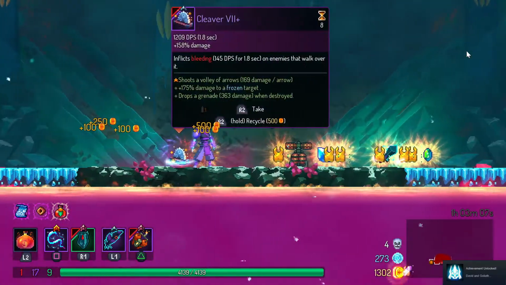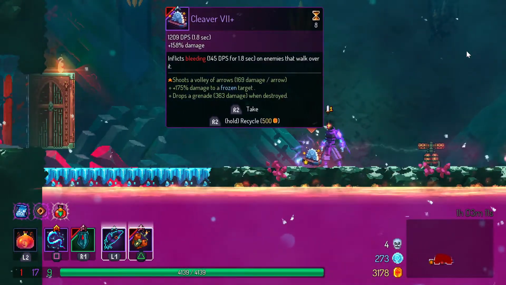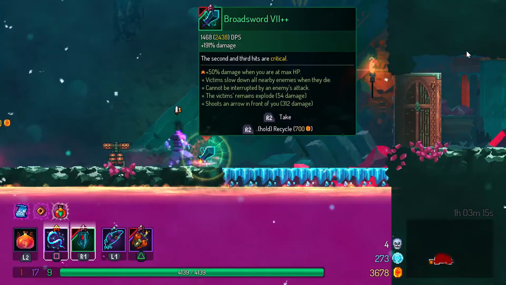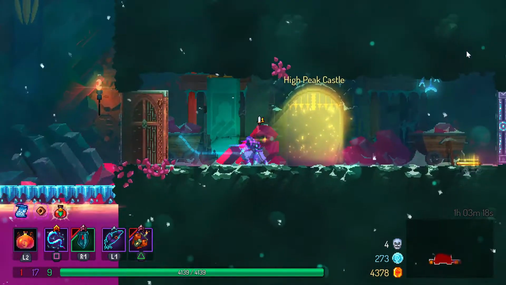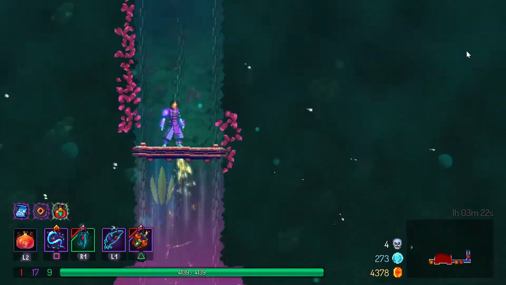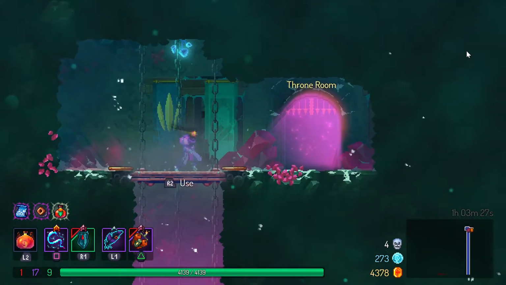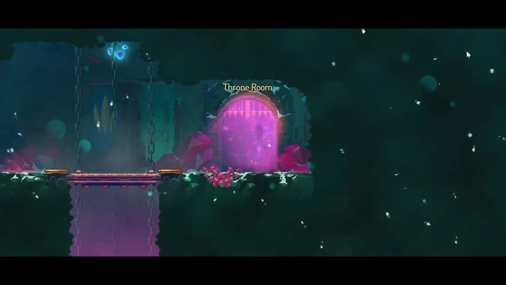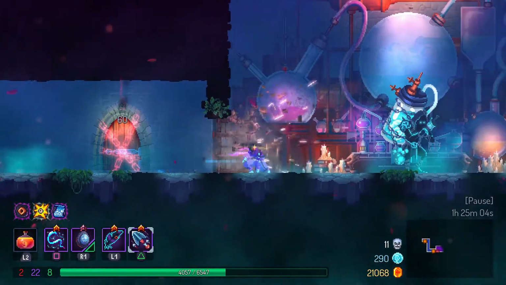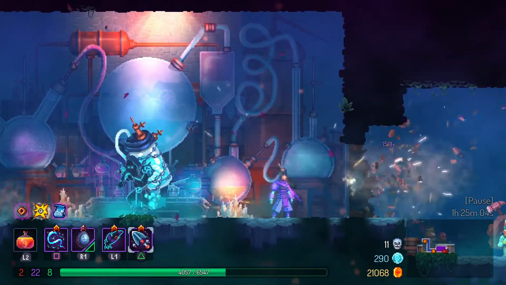Now it's time to challenge the throne room. Need these to upgrade my equipment. These two, very useless. Wait for me, Hand of the King. Here I go. Damn, that door hates me. Anything useful here? None. Don't break that door.